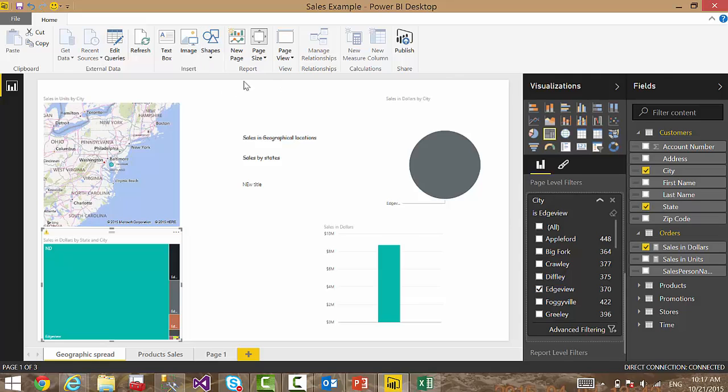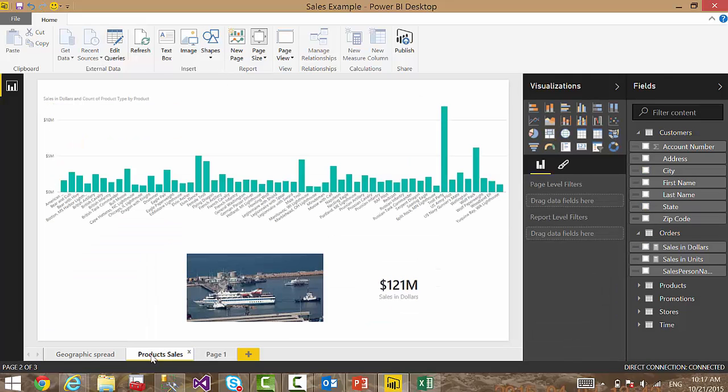Of course, I can add any kind of shape, any kind of picture, and here in the product sales, I already have a dashboard that is prepared, a page in this dashboard with a little picture and the total sales in dollars for everything that was shipped. Of course, it's mock-up data, so we can play with it according to geographical location, according to any kind of graph type, and add the presentation layer that we need.